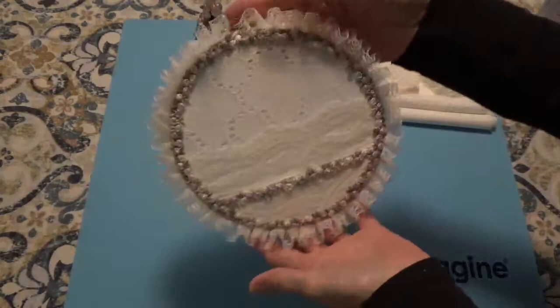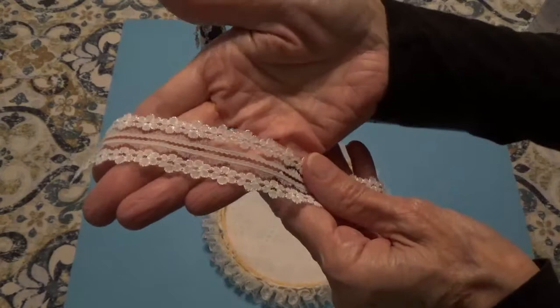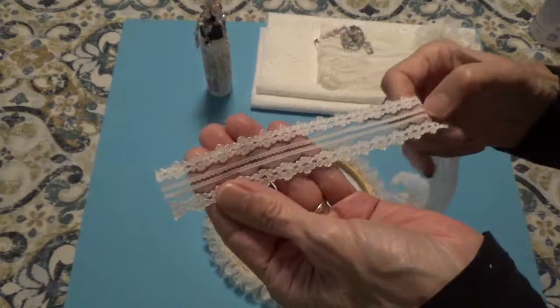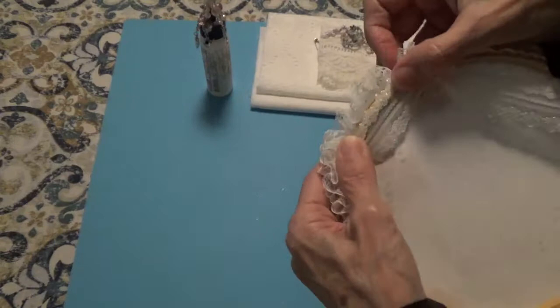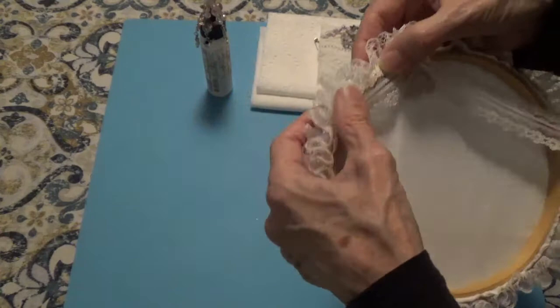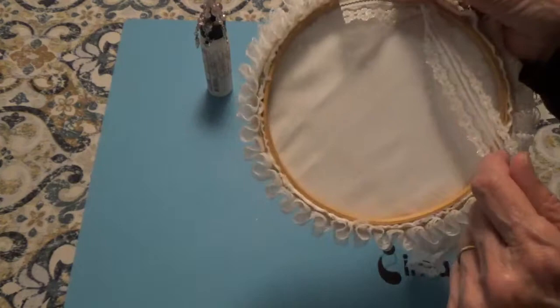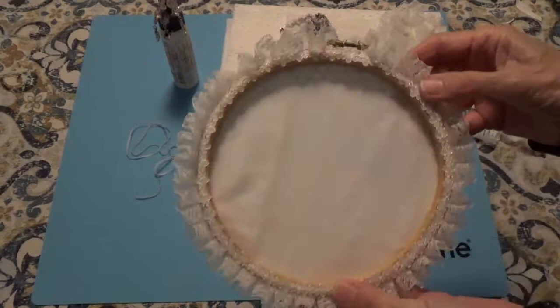So now we have that trim going all the way around, and this is what it's looking like right now. And on the back where I trimmed it down, I have this lace trim here. What I'm going to do is cut it in half and take the flower part and actually glue it right on top of this piece of fabric that's sticking out, so it's just going to hide this. It's not going to sit totally flat on the wood because the fabric's not cut flush to the wood, but it's enough that at least it's covered up with a little flower. I mean I could leave it like that since it is just the back, but I want to put a pocket in the back too, so I want to have this piece covered up.